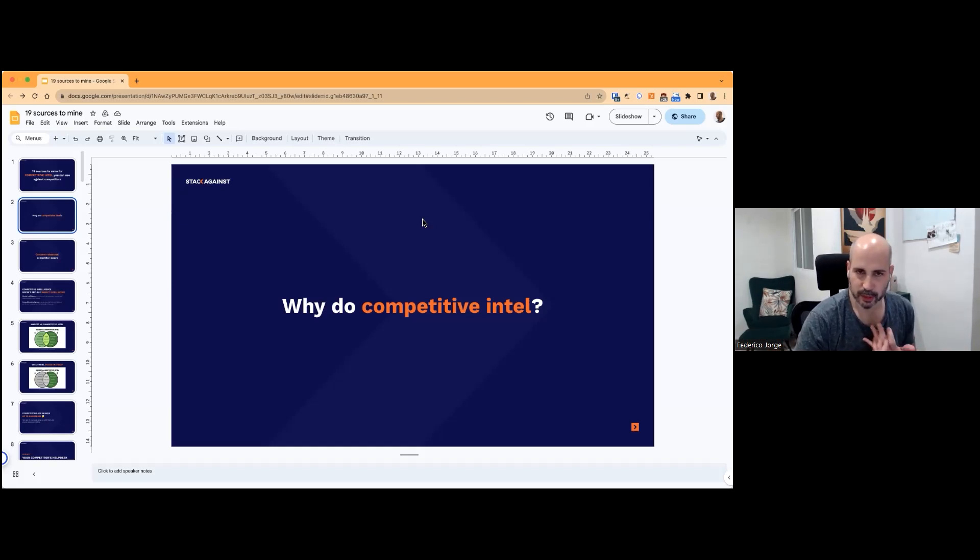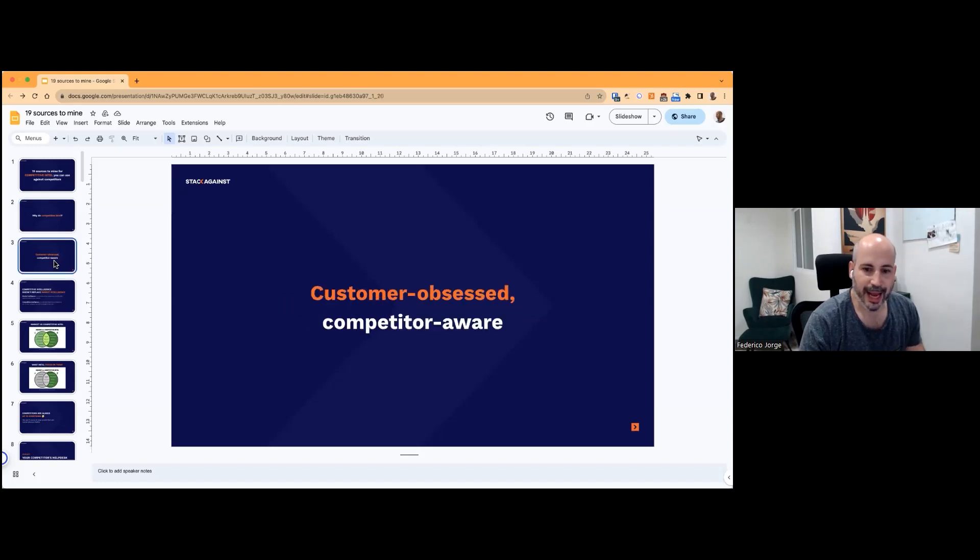The most important approach — and if you're a fan of April Dunford, you know that understanding which competitive alternatives exist in your space, or what customers would do if they wouldn't buy from you, is critical. Understanding what your competitors are doing enables you to think about your position in the market and how to solidify that position and go after your best-fit customers. That's why you want to do competitive intel, as opposed to what a lot of people think — that it's just about seeing every new feature a competitor released and copying that immediately. It's not about copying competitors, absolutely not.